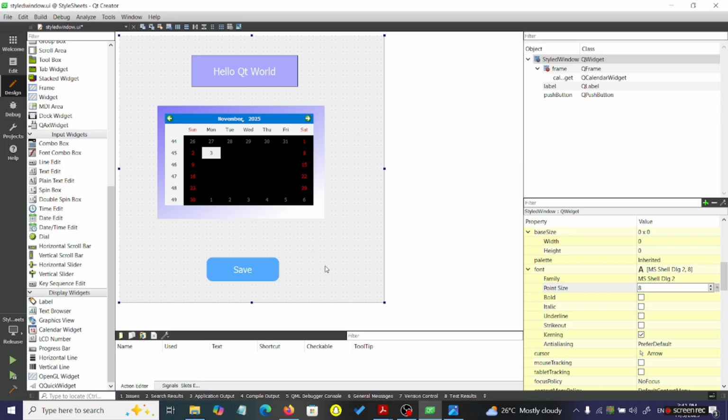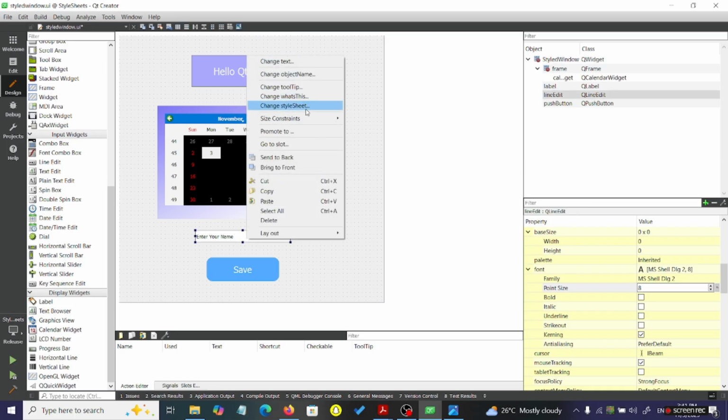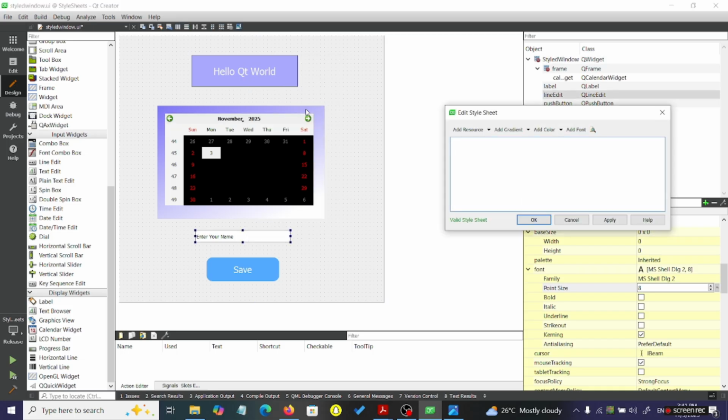Let's see other elements. A line edit. Enter your name, for example. Change style sheet. Your line edit.